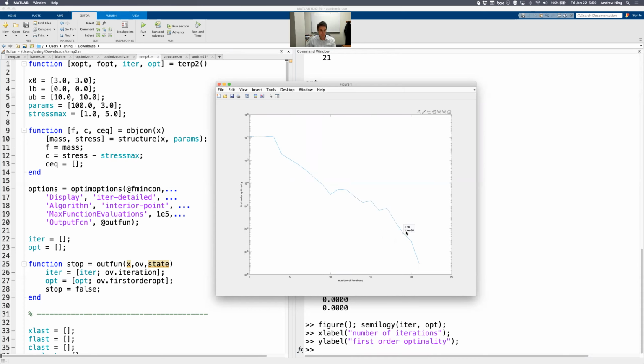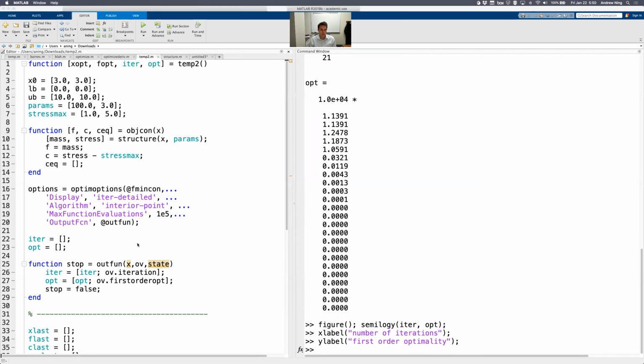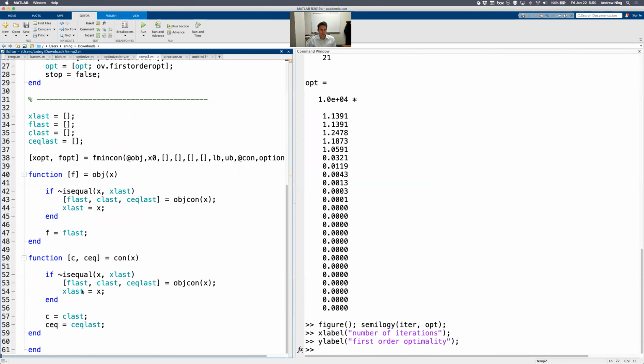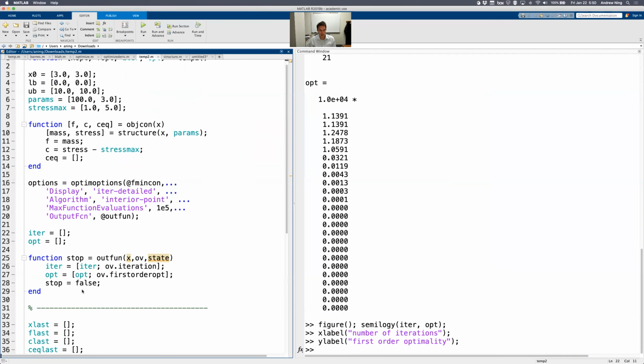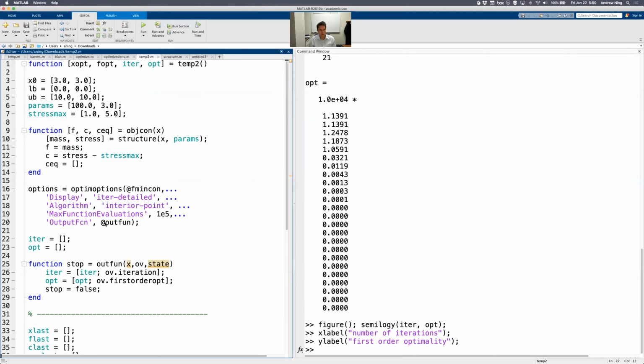All right, I think we covered the things that we set out to do. So like I said, there was a lot of detail here, but you can just copy and paste that from the Matlab help on combining objective and constraints. And then be sure to check out the documentation on output functions, but I think this should give you a good start to be able to do this on your own.